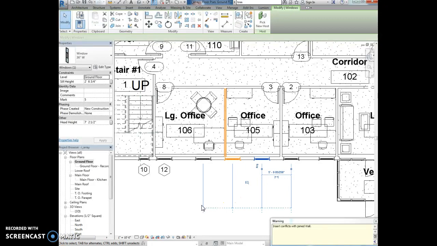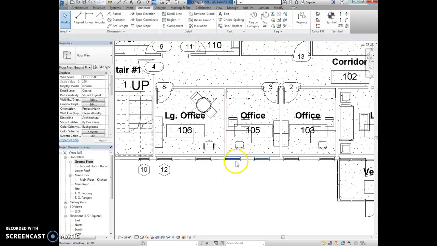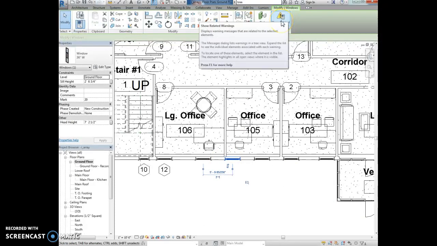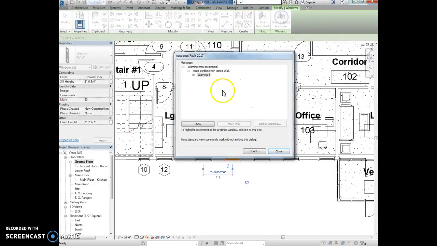Just one more thing about warnings that I wanted to show you. This is an error right here. If I click on this window, you're going to see that if you have a warning or you did something wrong in your drawing, it's going to tell you about it automatically or immediately as it did before. But then if you forget about it or you say okay or you just ignore it, if you click on something, if you see this triangle with the exclamation point, that means you have some sort of error in your drawing. And if you click on that, you can see what the error is.